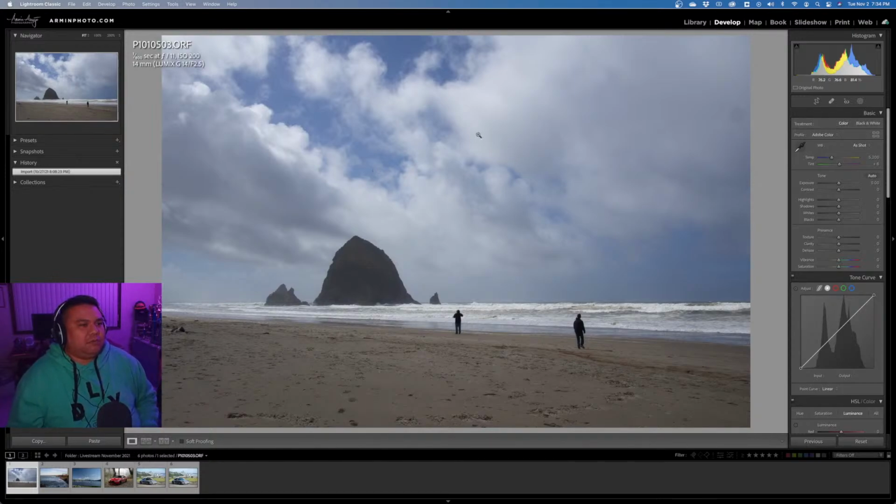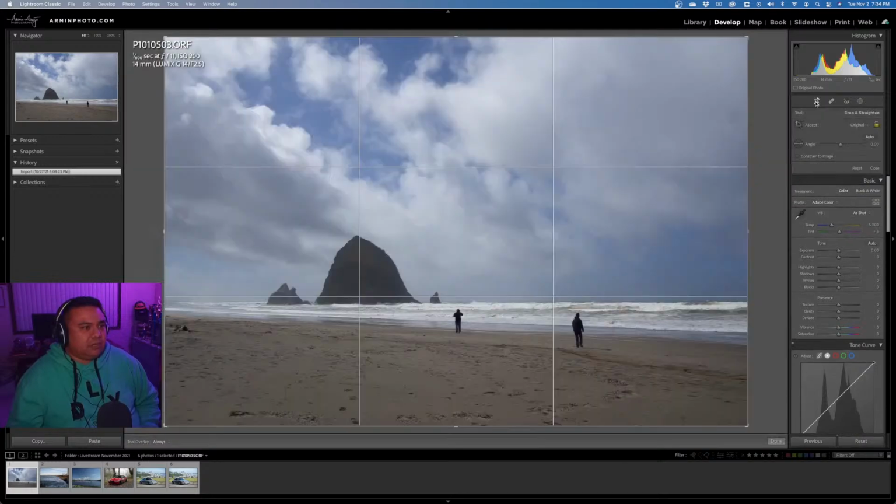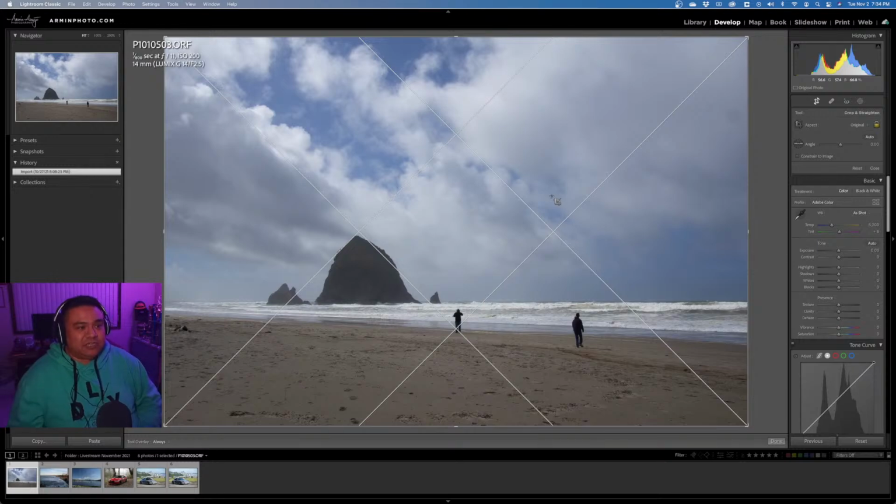So usually what I do with any photo, if it's a landscape or not, I try to make sure that it's straightened first. And so I'll use the crop tool, which you can see up here at the top. What's actually nice about this is, and apparently a couple of my friends didn't know you could do this, you can change the type of crop marks that you have. By default, it goes with the rule of thirds, as you can see. But if you press the O key, it'll change it to different types of cropping tools.